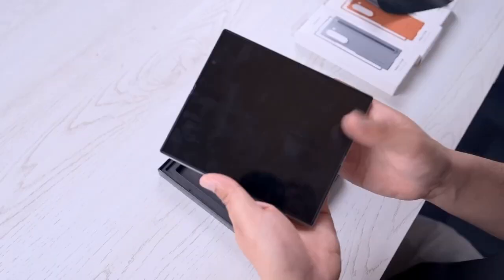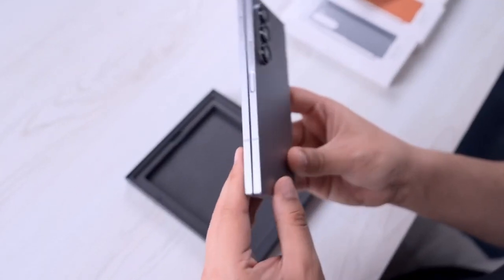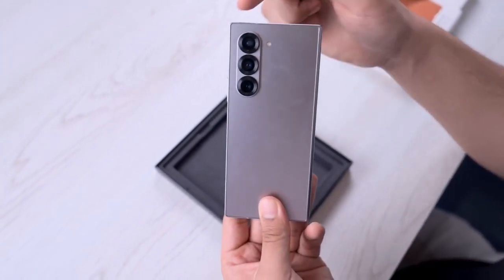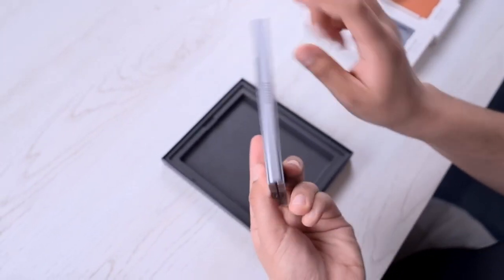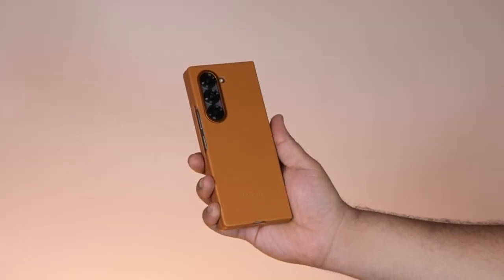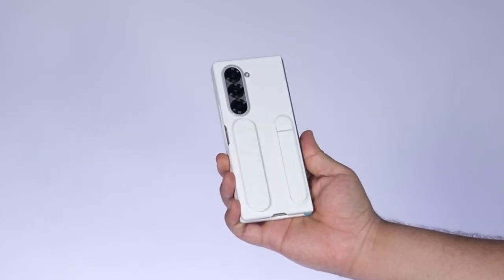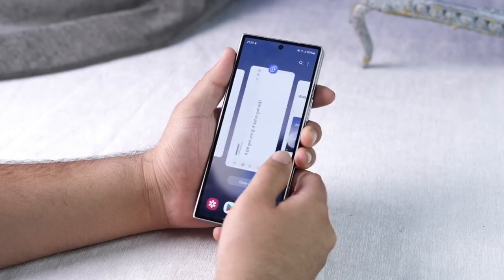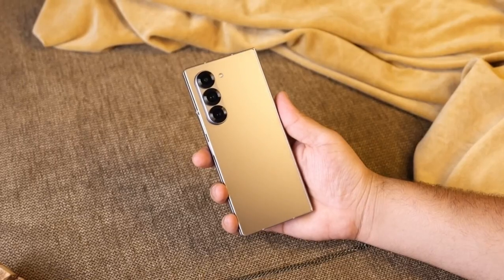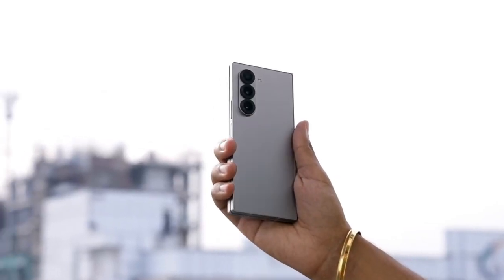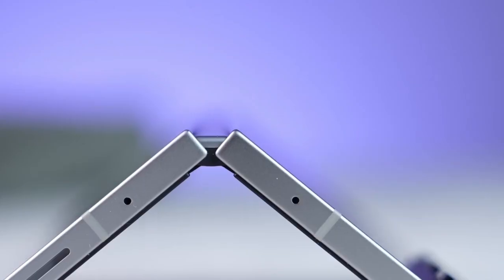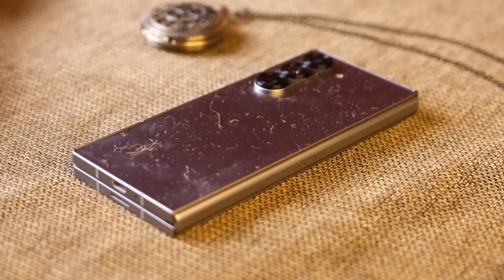The Galaxy Z Fold 7 is shaping up to be one of Samsung's most exciting foldables yet, featuring major improvements in display technology, durability, and performance. If these leaks hold true, Samsung is planning a significant upgrade in thickness reduction, crease elimination, and camera enhancements. With the Galaxy Z Fold 7 rumored to launch in July 2025 during Samsung's annual Galaxy Unpacked event, we won't have to wait too long to see what's in store.